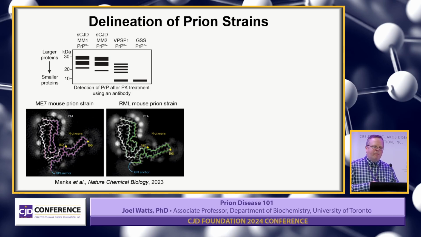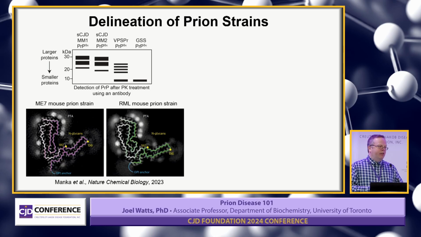And this is really amazing work that has come out in the last few years from our colleagues in London and at the Rocky Mountain Labs as well, using cryo-electron microscopy to solve the structure of prions from brains. So here are 2 examples of 2 different strains of mouse prions called ME7 and RML. At first glance, you would look at these and say, Joel, these are identical. They look the same. And they are very similar, but there are subtle differences. If you look at the parts that are purple and green in the 2 pictures, those parts of the protein are slightly different between the 2. And these are enough to cause very different changes in how the prion behaves in mice.